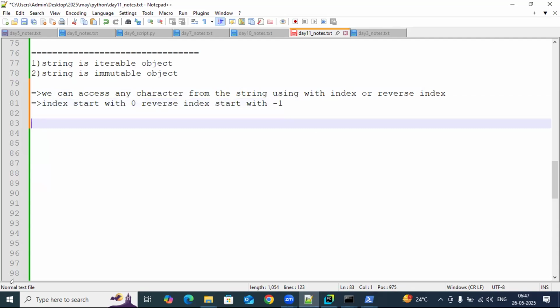Now for example, see, assume I have a string like this, x equal to, I'm just writing x equal to AWS. If you print just x, it will print the complete string AWS. But I don't want to print the complete string. I want to print only one character from here. And then it is something like this: A, then W, and then S.